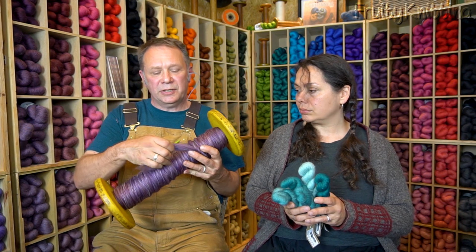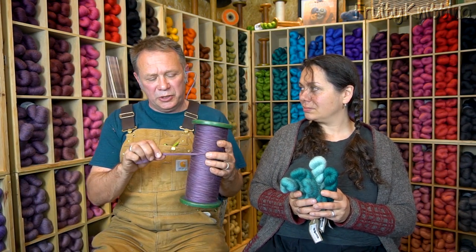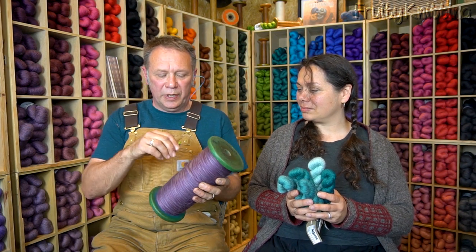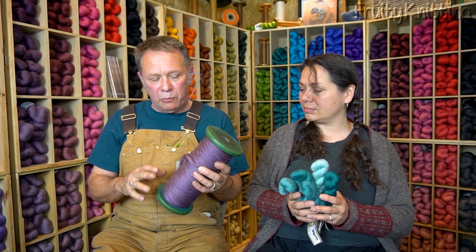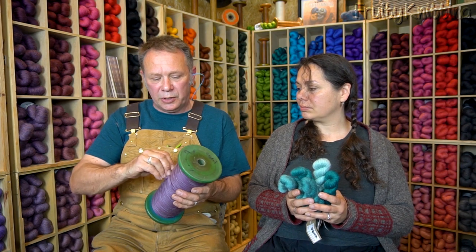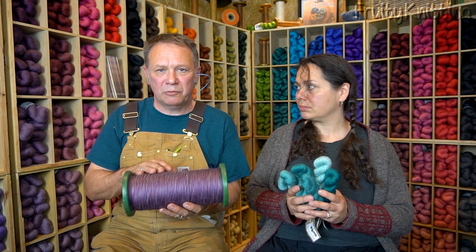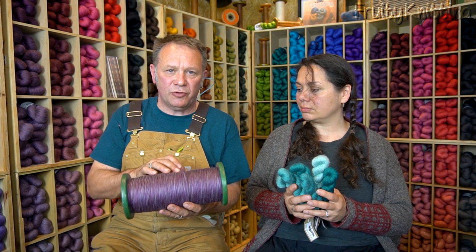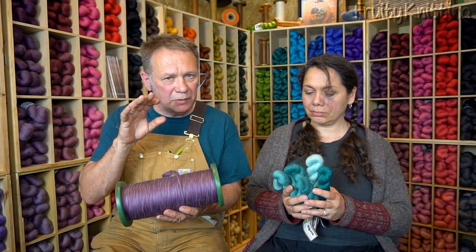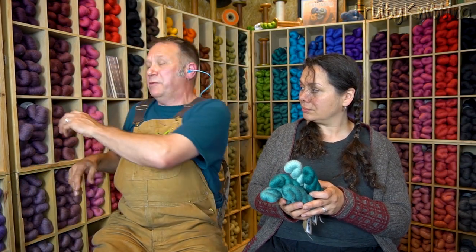From there, we start making it into a roving, and you can see that the colours are starting to merge a little bit more. Then we produce a finer roving. This is all done on Butler, by the way, my favourite machine, which is ideal for short runs. All the way through, we're controlling the amount of twist we put into the rovings, the weights of the rovings, how the rovings are going to perform, and the actual colour balance we're going to get in the final yarn. We could overblend this and it would look flat, but we keep a little bit of striping in there, so that when it comes through, you get this lovely melange effect in the final yarn.